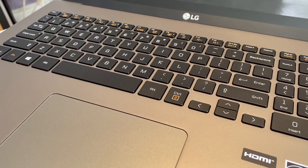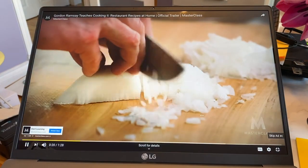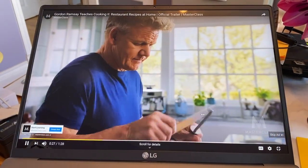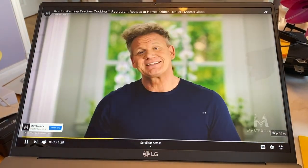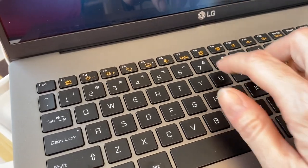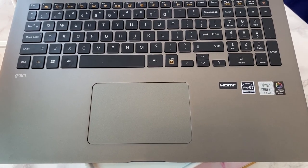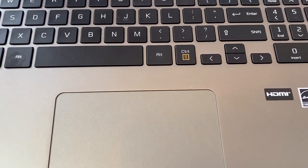The Gram also has a wide backlit keyboard, full number keypad, trackpad, and decent speakers. The sound quality is impressive, though it leans a bit towards the high end and can sound tinny — but you're not buying a laptop for its ability to mimic surround sound. It's also easy enough to type on this keyboard; the keys are comfortable and not too clicky. Someone on Instagram pointed out to me that the trackpad isn't centered under the spacebar on the keyboard. As a righty, I didn't find this problematic, but lefties might.